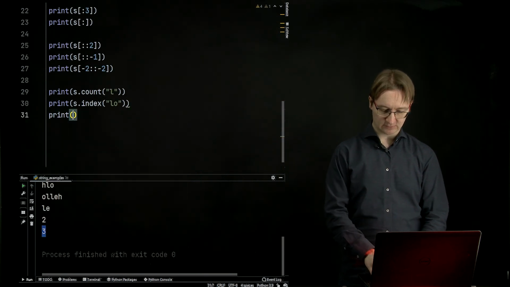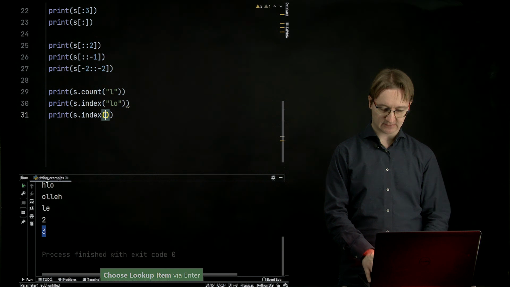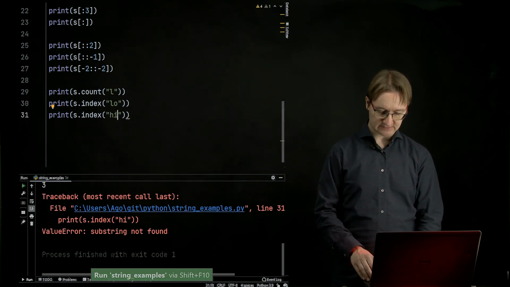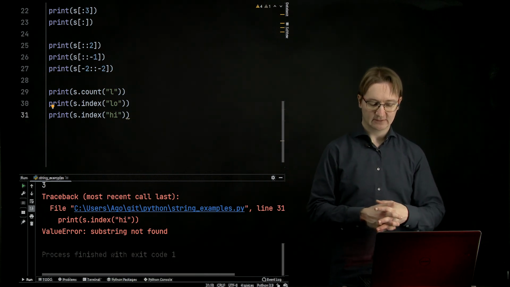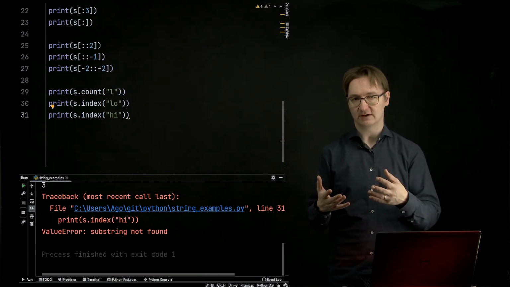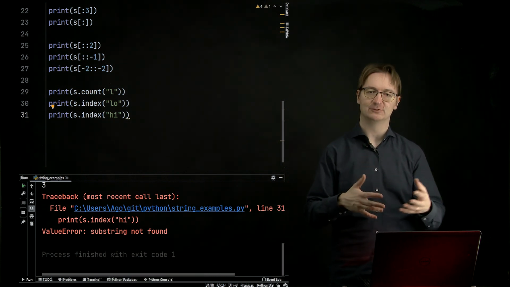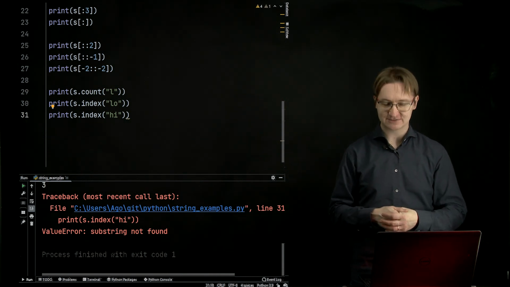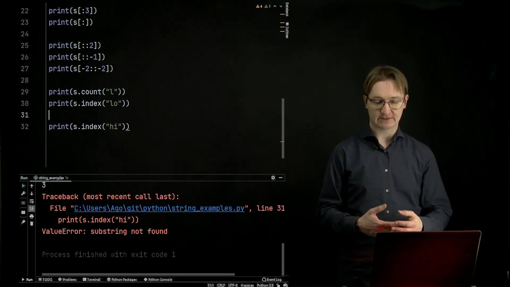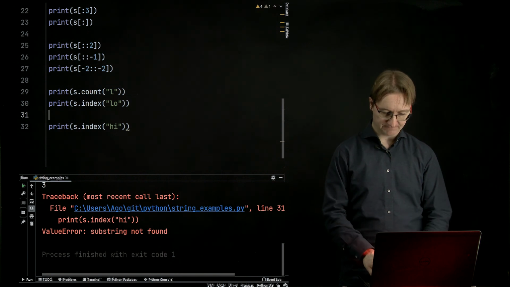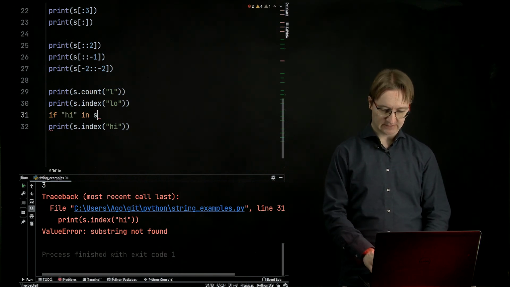If we would like to search for something that doesn't exist, "hi", for example, then this gives us an error. So you have to be aware of that. Before you can start looking for it, you have to know whether the string contains it or not. To do that, we can, for example, use something like if "hi" in s.